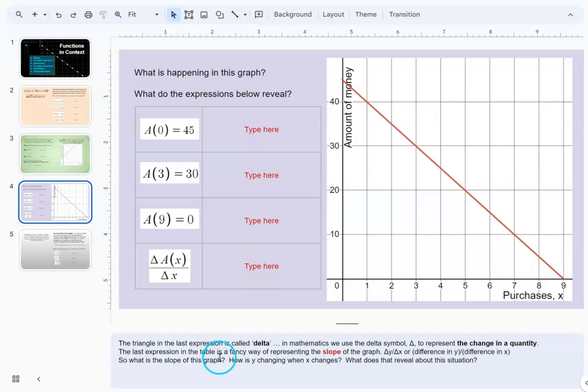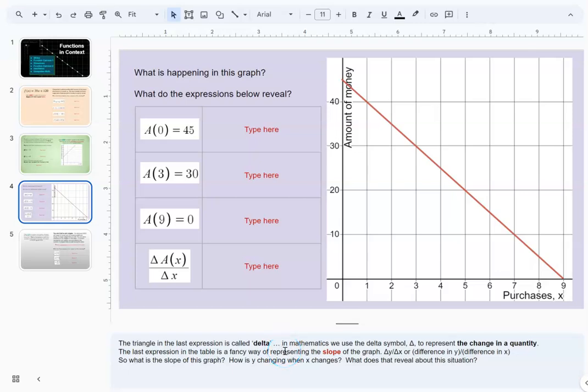And then down here in the bottom, I put lots of show notes. I have some on the other slides as well. I want them reading those notes. So these are for students, not for the teacher, and they are important. So refer to those notes often. Say, did you read your notes? What is this symbol? Oh, it's delta. Well, what does it mean? It means change in the amount over the change in purchases.